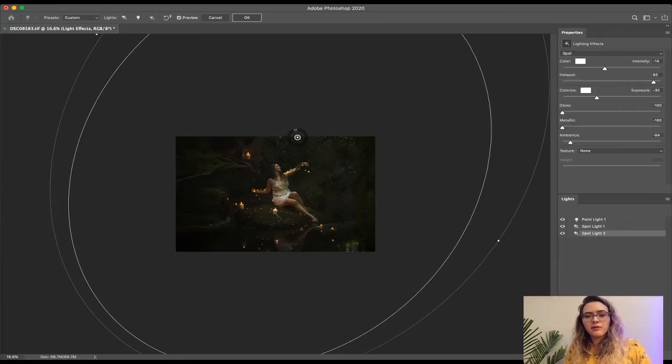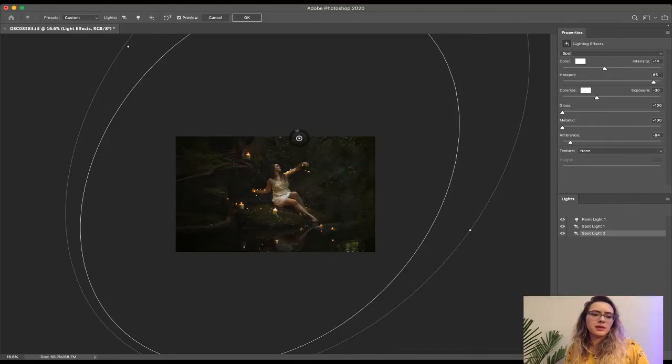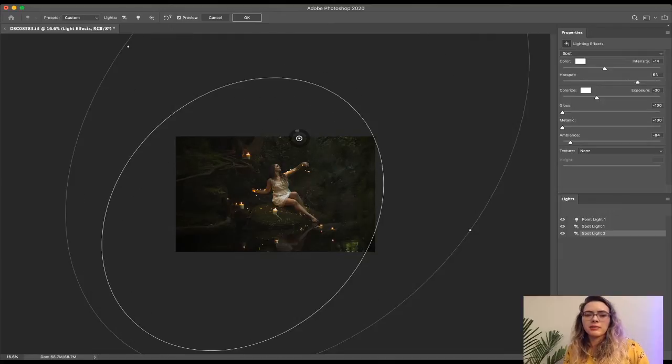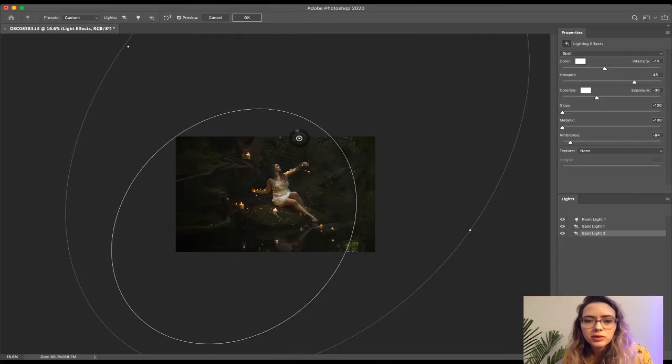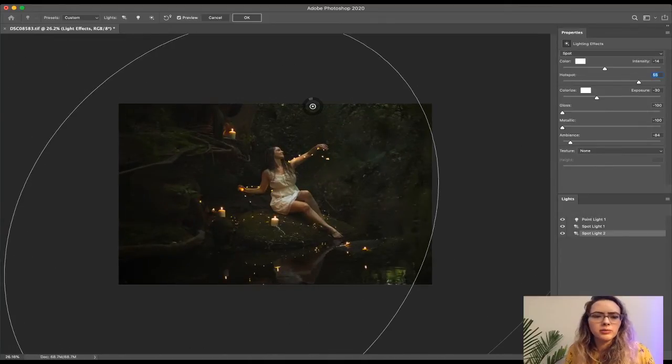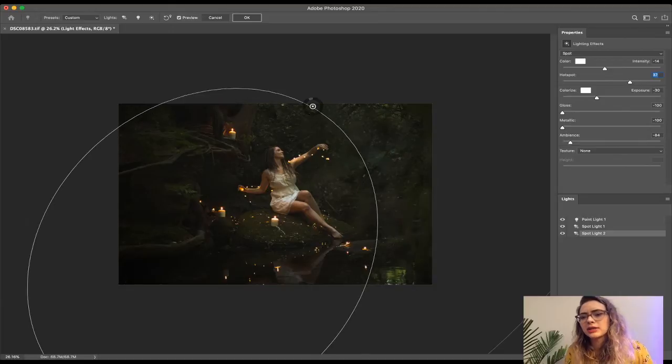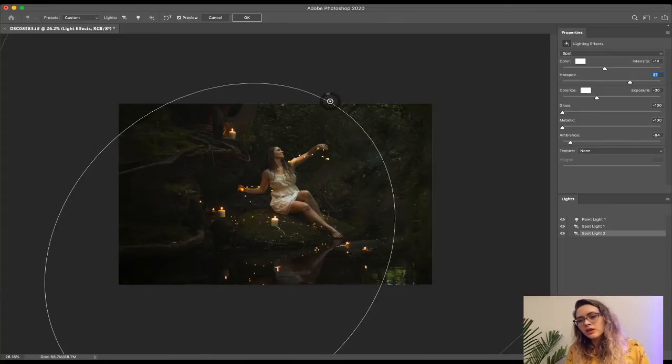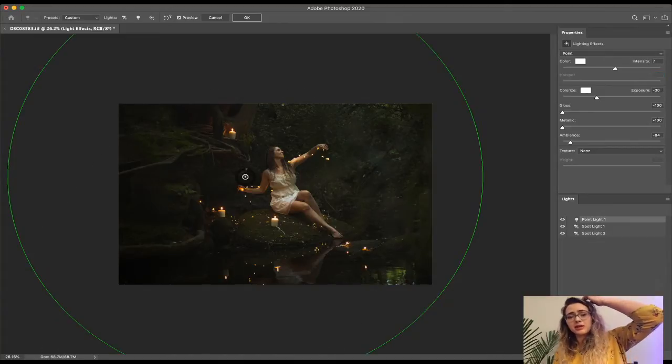A lot of my photos, they are not normally this large, but for the sake of trying to keep that gradient satisfied within those corners, I made them a little bit bigger just so they weren't creating some weird harsh effects that I really didn't like. So now that we have all 3 of these lights set up in the ways that we want, you can go into each one of these lights and you can change the colors.